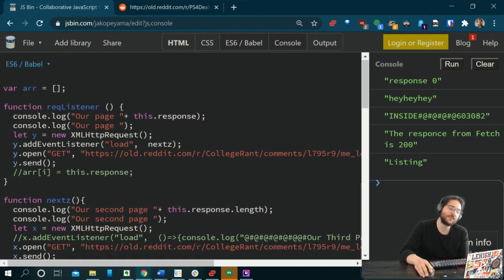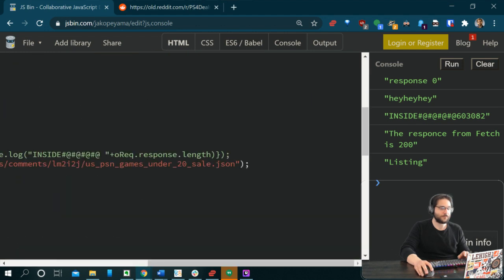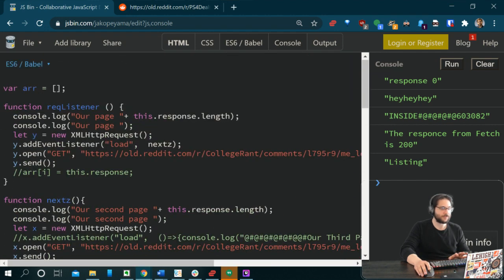So what is it going to do? Well, it's going to do a bunch of things. Response dot length. I want to do length because everything else is too big and stupid. I'm going to kill this. Oh, I know what I can do. Let's try this. I wonder if this should work. Yeah, there's no reason why this wouldn't work. Just to show you that they are literally the same thing.